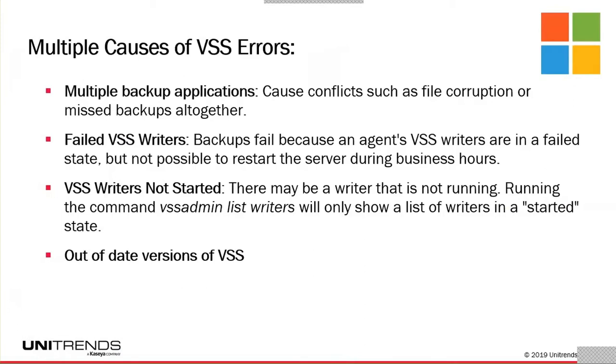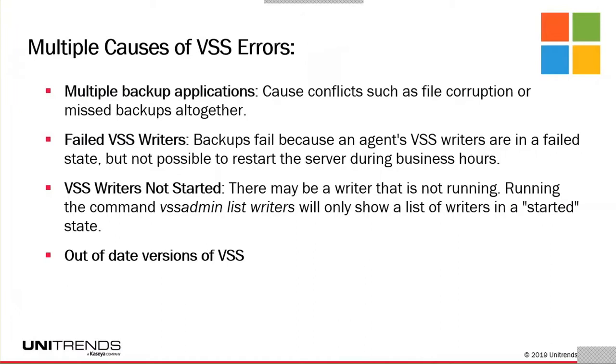If you've got a virtual machine that you are protecting at the hypervisor level, but you're also installing an agent into the guest OS, you could run into undesirable results when running multiple backups against a particular system. Backups may fail if the agent's VSS writers are in a failed state, but it might not always be feasible or realistic to restart that server or the backup process during business hours.